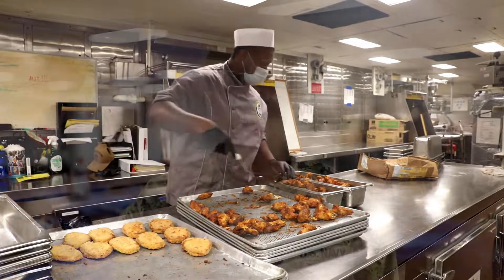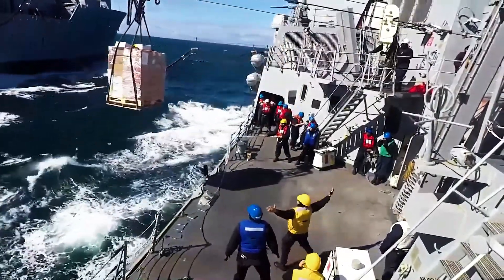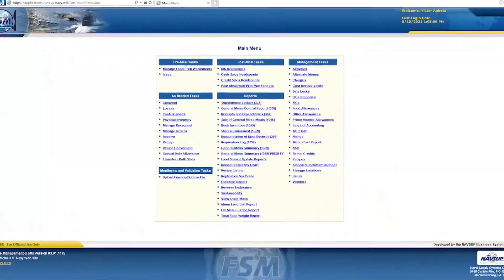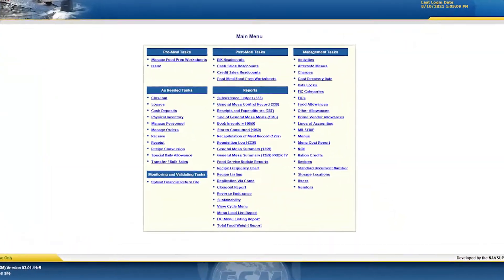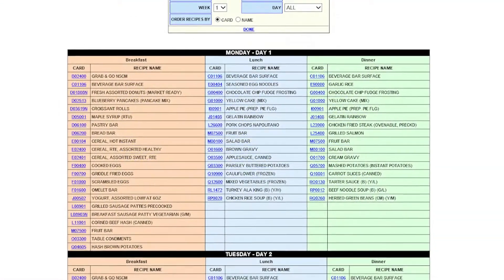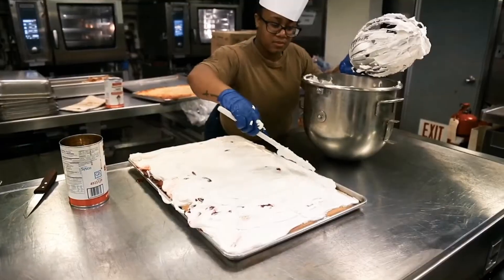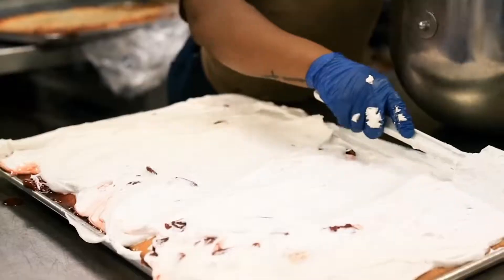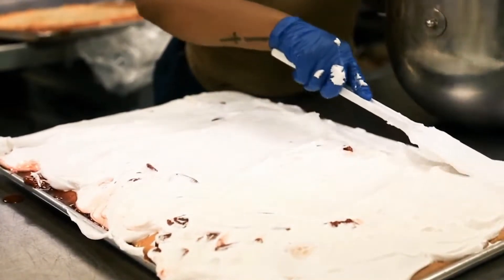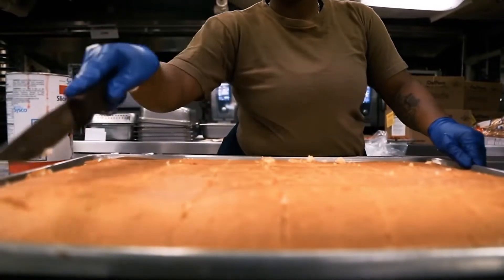But let's start at the beginning. Before you cook anything, you'll need food on board. Whether you're sitting pier-side, in your home port, or halfway across the globe in open water, ordering food to eat is accomplished virtually the same way. The Food Service Management System Version 3, or FSM, is the key for managing food service operations on board your ship. FSM lets you order food from a variety of sources based on a pre-set menu. We won't talk about the various ways the Navy acquires that food, other than to say the details may differ, but FSM is still the starting point no matter where you are.